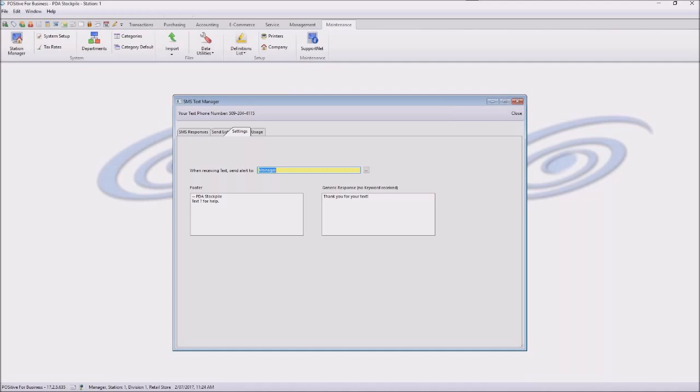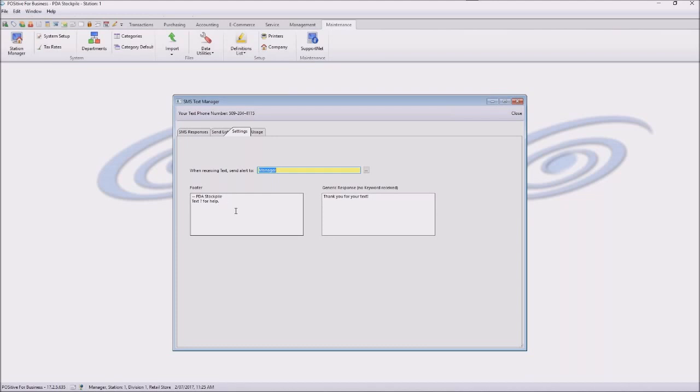And what we mean by alert is that at this point, they will get one of those little pop-up alerts in the corner as they're working. It'll pop up and say, hey, you've got some text came in, so then they can respond to it. In the future, you'll also be able to set this up so you can get a text alert, and using Positive Anywhere on your mobile phone, you could respond to those texts right through your phone. So this is a footer that you would add.